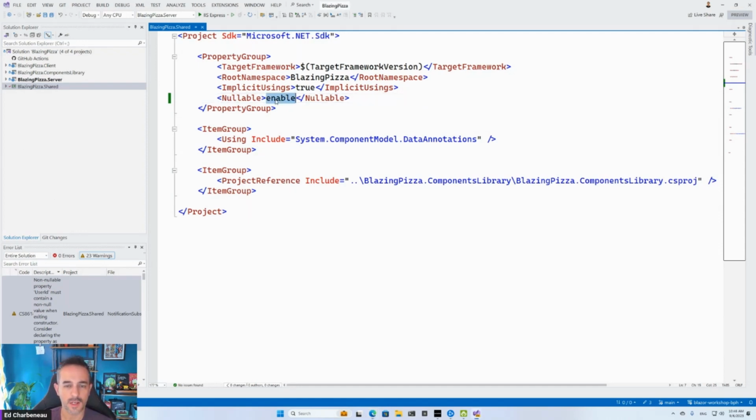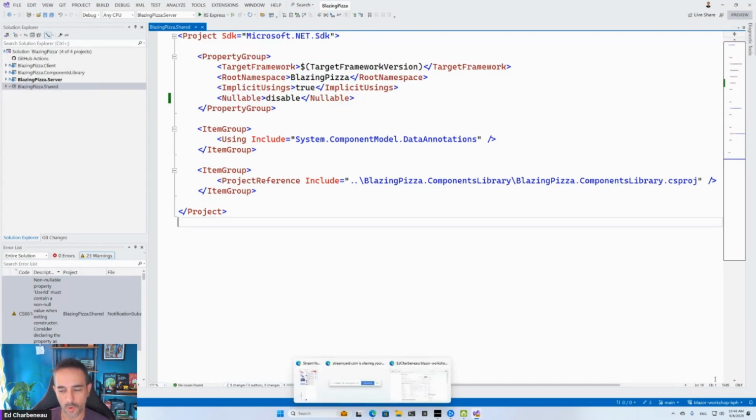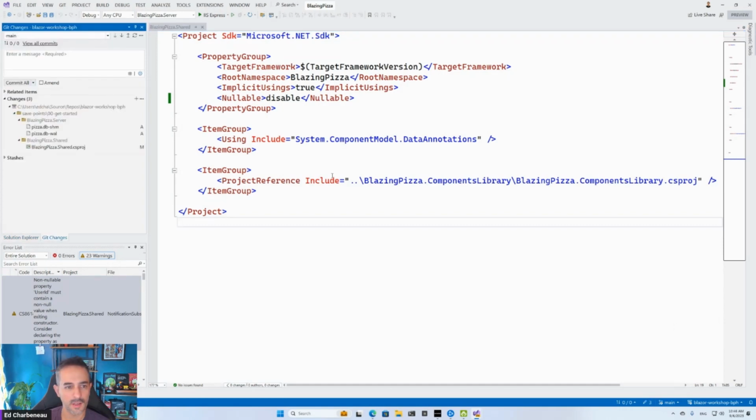So I could enable it here. We've got 23 warnings that just immediately pop up. I'm going to go ahead and disable this for now, and we'll do it another way. And I'll make it a little bit easier just to see what's happening inside of this error list. And while I do that, I'm also going to go back here, and I'm going to ignore these guys. This is the database. We probably need to drop a git ignore in the solution as well, so we don't keep getting these.